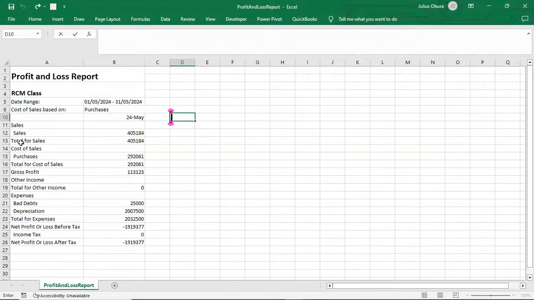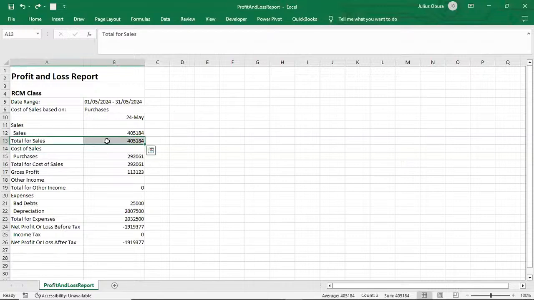For example, number one, we will be very much interested in the total sales. So highlight total sales. Then next, we need the total cost of sales, very important. Now, you have highlighted total sales. You realize that if you go to highlight the total cost of sales, you will not be able to highlight it. So when your total sales is highlighted, hold on control, and then highlight total cost of sales.